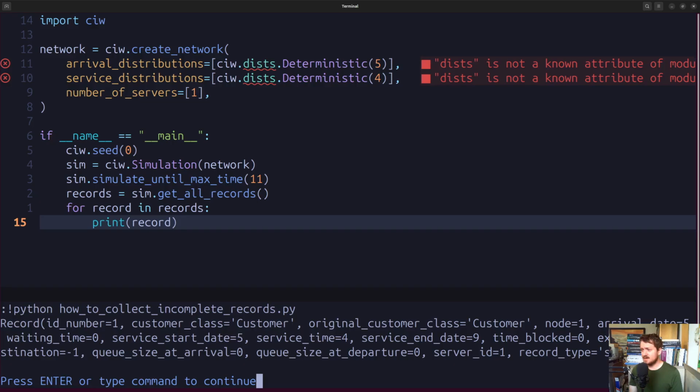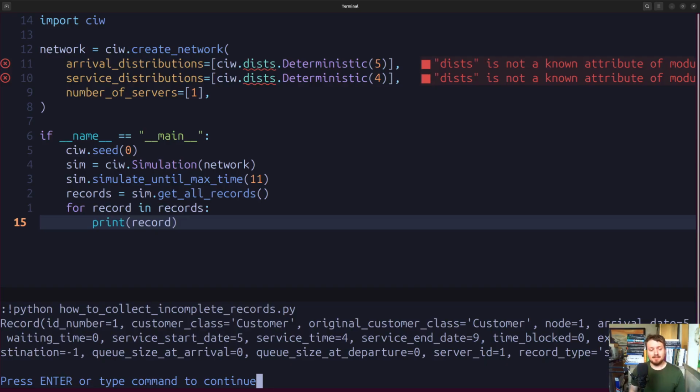That is, for a service record, the customer has left the node after service. For the bulk record, the customer has left the node after bulking. If the simulation ends with some customers still waiting, still receiving service, or still blocked after a service, their incomplete data record is not recorded by default.